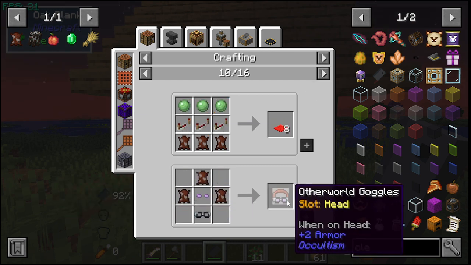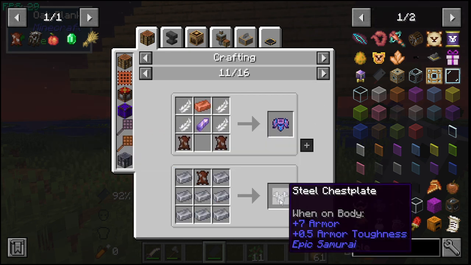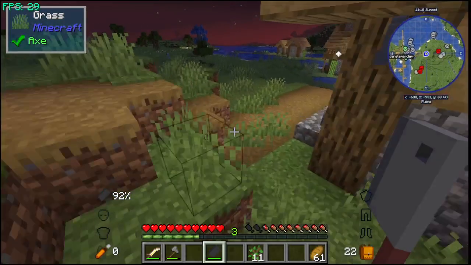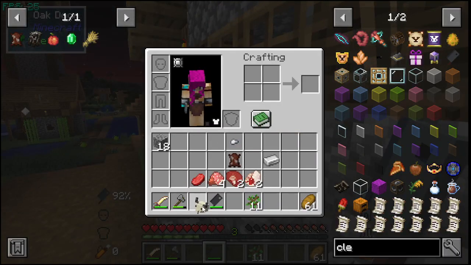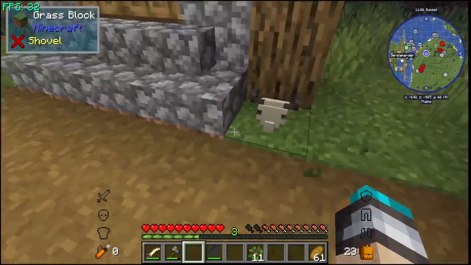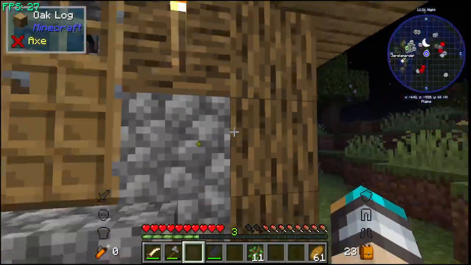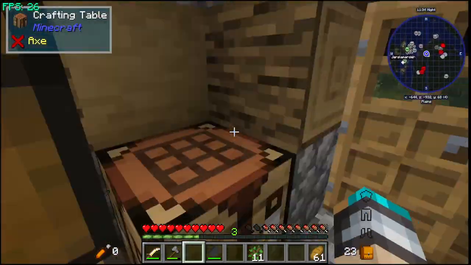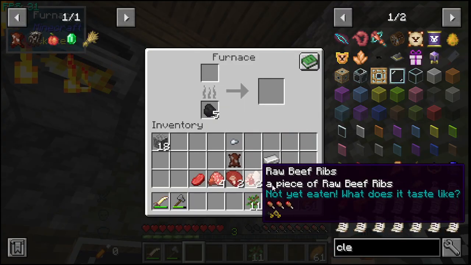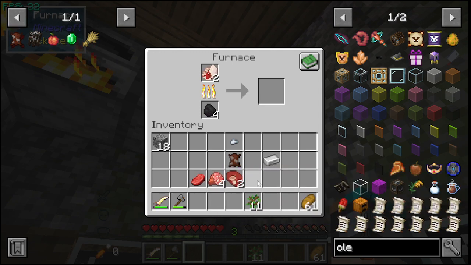Yeah, there's a lot of cool stuff. That's from Epic Samurai, okay. And we can also take the skull cow. Just place it on the ground. So it's just that neat little, cool little addition. Because then we can take, let's take the ribs.